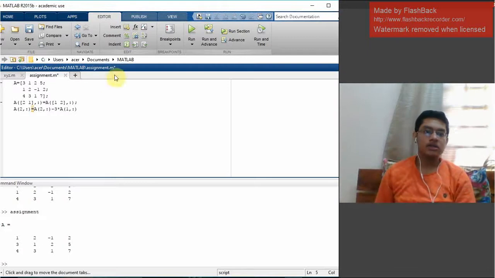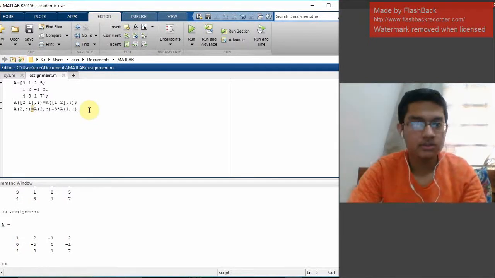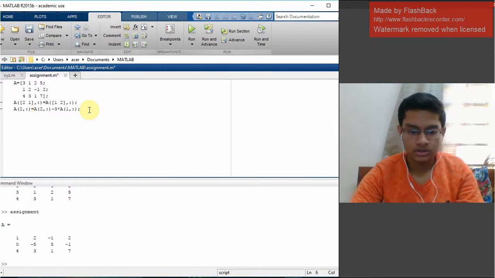So this would subtract the second row elements from 3 times the first row elements. So here we get this, which is quite correct, I suppose, and again a semicolon to hide the output.